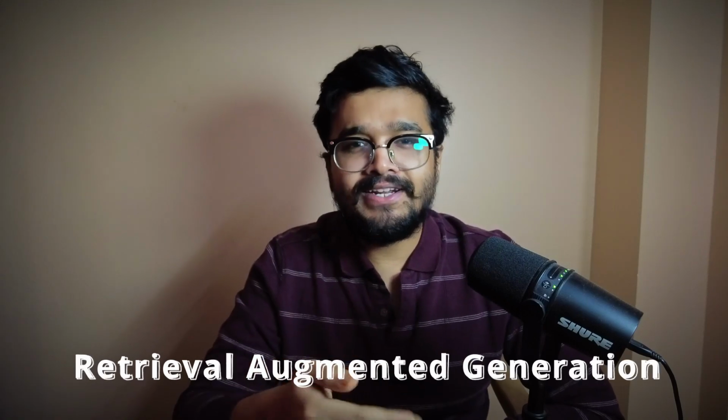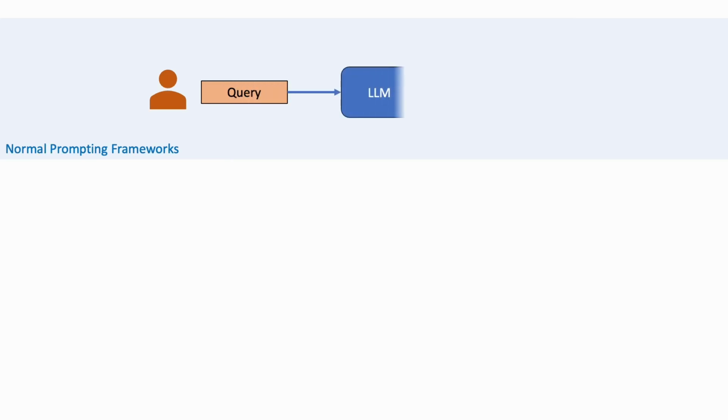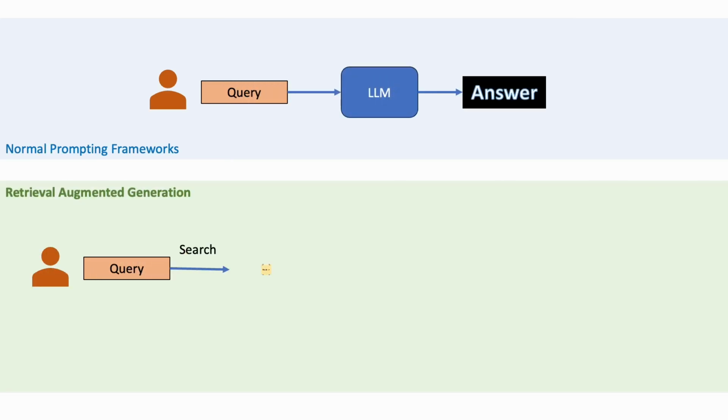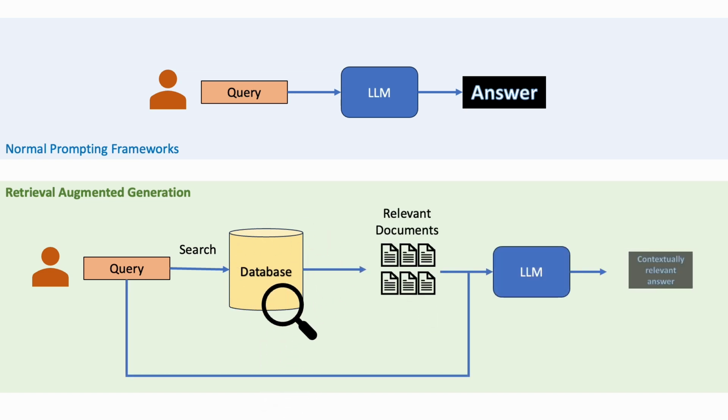If you've worked with large language models, there is a chance that you have at least heard of the term RAG, or Retrieval Augmented Generation. The idea of RAGs is pretty simple. Suppose you want to ask a question to an LLM. Instead of just relying on the LLM's pre-trained knowledge, you can first retrieve relevant information from an external knowledge base and then pass this retrieved information into the LLM along with the original question, and allow the LLM to generate a more informed and up-to-date response.